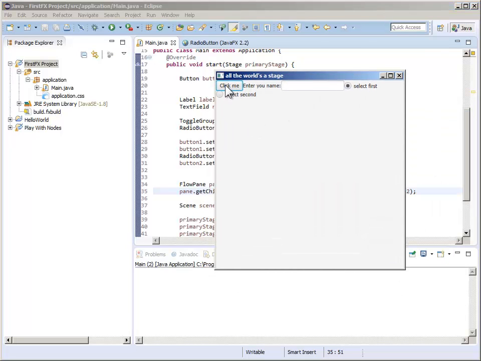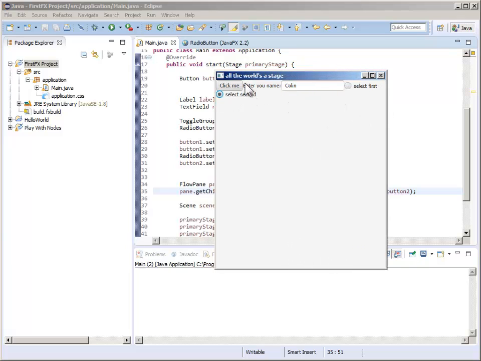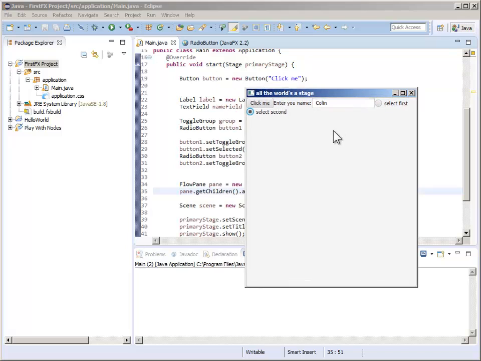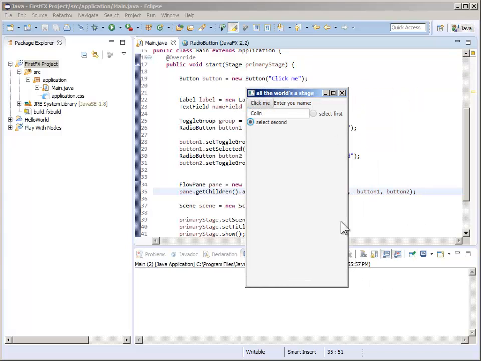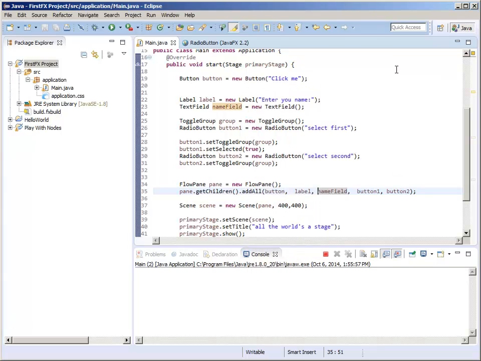Okay, so then we've got a button, we've got a label, now we've got a text field where the user can enter something. This must be a default size for a text field, and we've got radio buttons, and those are all in a flow pane. And the layout is really horrible. We aren't doing that part yet. Just letting those components, those nodes flow there.